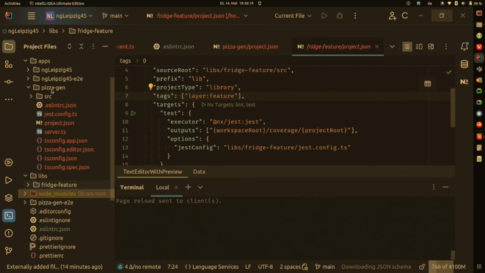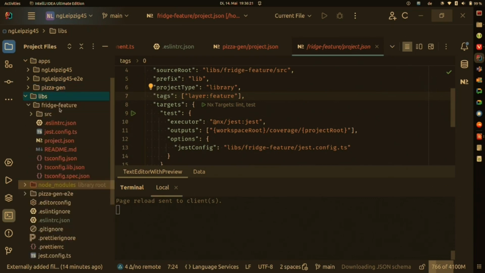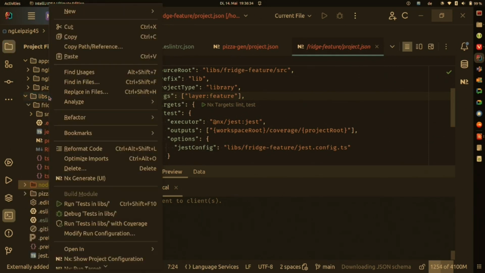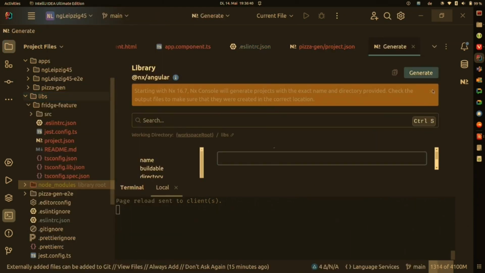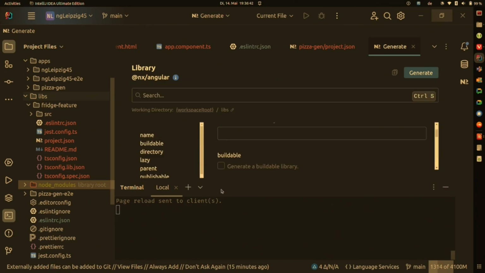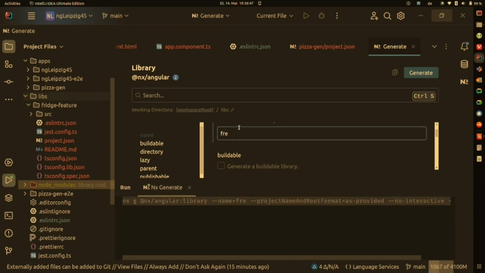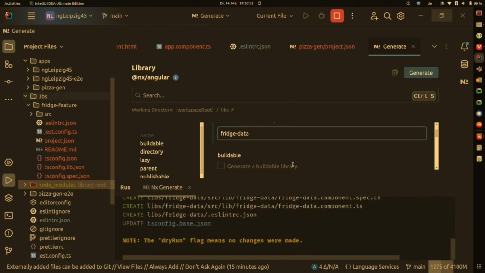And maybe we then can decide, okay, for our feature here, we want to display the ingredients that are currently available in our fridge, and also maybe be able to add more. So we need a data layer where we actually decide what is in this fridge, and maybe we quickly create a new library. It's really that fast. You can just click it together, and then it will scaffold the code, and we'll say, okay, this is now the fridge data, for example. New library, you can look, there are so many options.